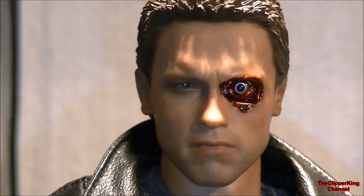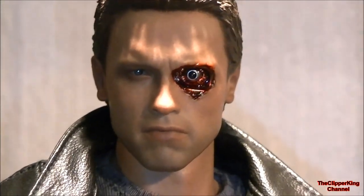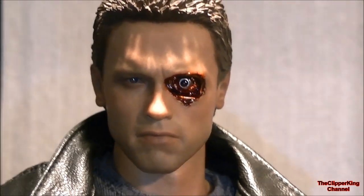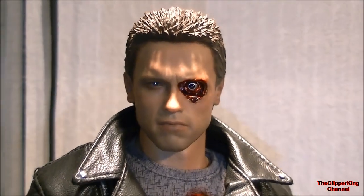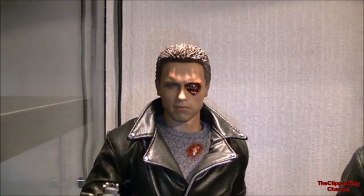you see he gets the younger look, really fresh faced. I think Hot Toys in general have pretty much perfected the look of Arnold now. I think there's been a couple of soft ones, and I'm thinking about the Commander figure a little bit soft. This one's a little bit soft when you compare it to the others, but it is still instantly recognisable.